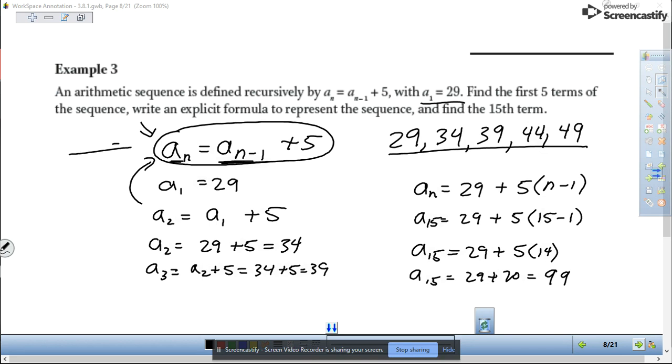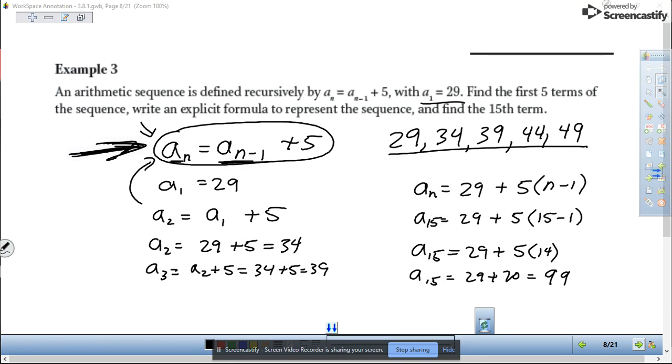This equation, I'm drawing an arrow to it as I'm talking. This one right here, the recursive, it cannot give you some random number in the sequence. It cannot do that. It can only give you the next term if you know the previous term. In other words, if you want to find A50 using this guy, you must know A49, right? If you want the 50th term, you would have to know the 49th term, okay? If you don't, then the recursive formula doesn't make a whole lot of sense for finding large terms.